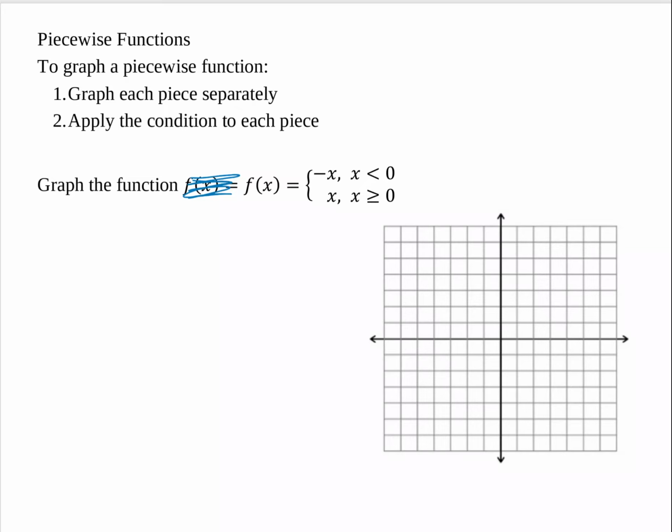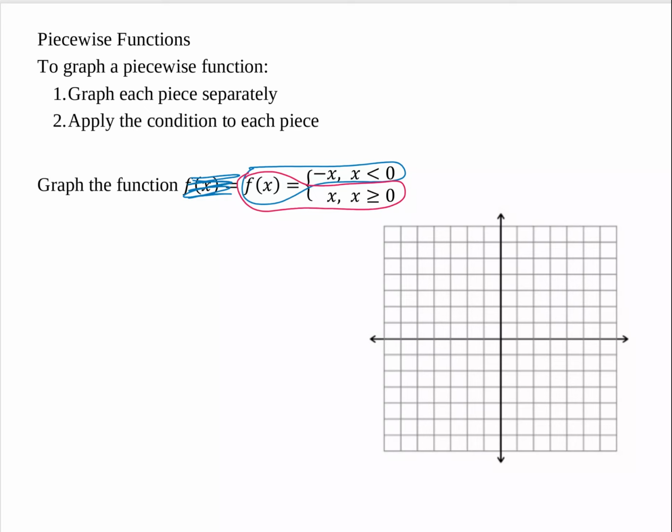What I mean by that is this. f of x equals is my function. Now, f of x equals the top piece is one function, one part of the function, and then f of x equals the bottom piece is the other function. So we can think of this as two separate functions being put together. One function is alive during one part as we work our way across the graph, and the other part of the function is alive during the other part as we work our way across the graph.